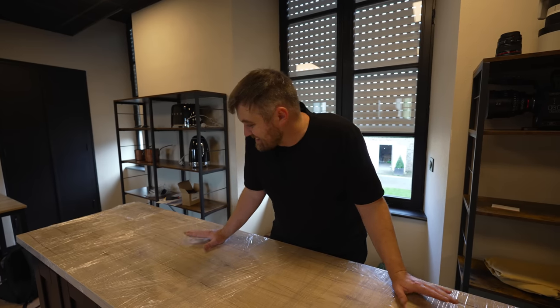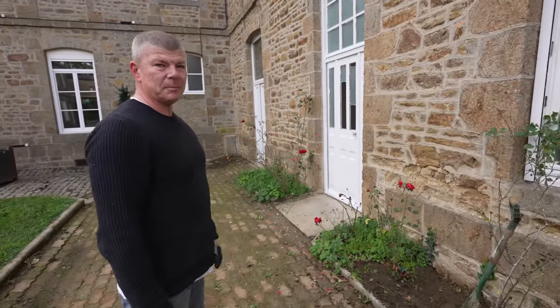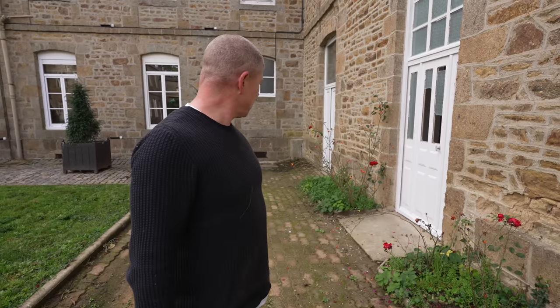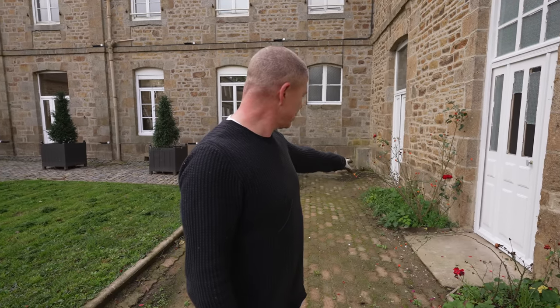We've nearly made it to the end — three quarters done. Looking fantastic I must say Rick. I am pleasantly surprised — I didn't know you were so green-fingered. Well you've just got to pull the weeds out really, there's nothing technical to it, but it makes the courtyard look grander and more beautiful. It's a worthwhile task. I can see you're a man who takes pride in his work. Absolutely — pride in the work, where you work and the people you work for. Nearly finished, just got the last little patch to do and then on with the next task.